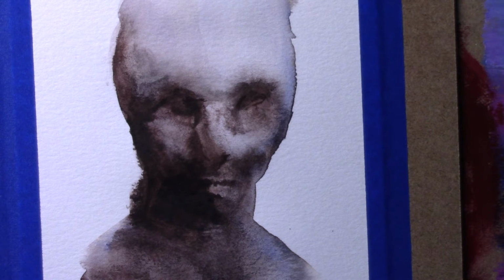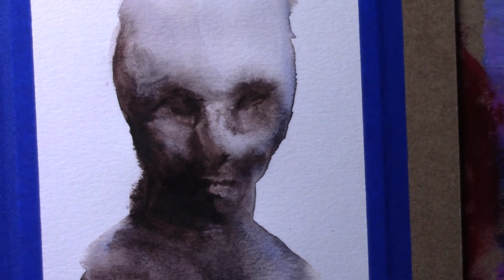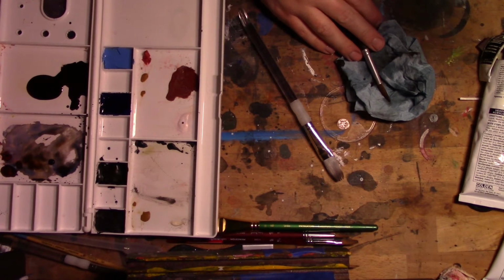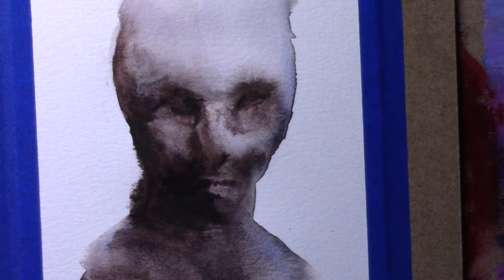So after you blow it dry, with the watercolors, the values will go down, and a lot of times the saturation of the colors will also go down when the watercolor dries. It depends on which pigment you're using, so it depends on which brand of watercolor it is and which series it is, and what the color is made out of. Cheaper colors will get more faded as it goes on. More expensive colors, in theory, shouldn't get more faded, but they do sometimes. Depends on the pigment. I don't have the best guide for that. It's one of those things that you pick up as you go along.